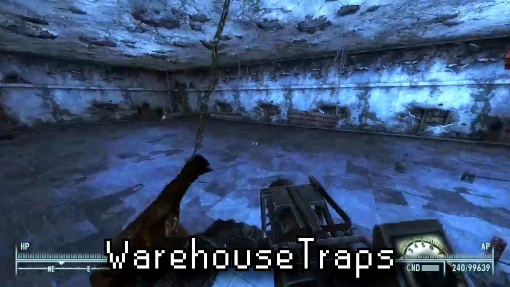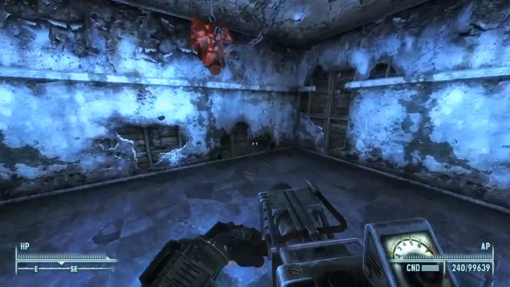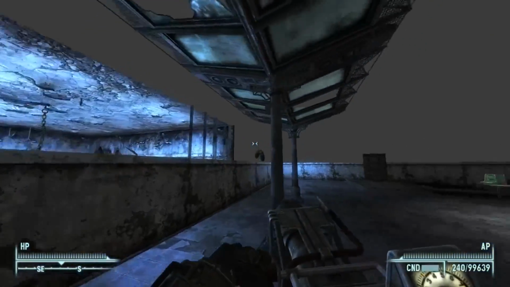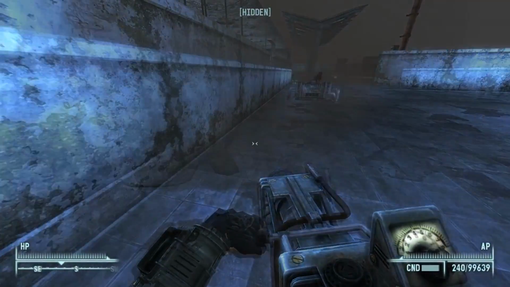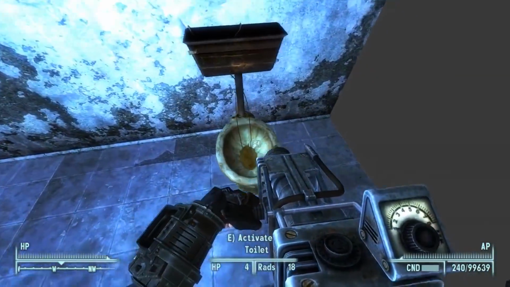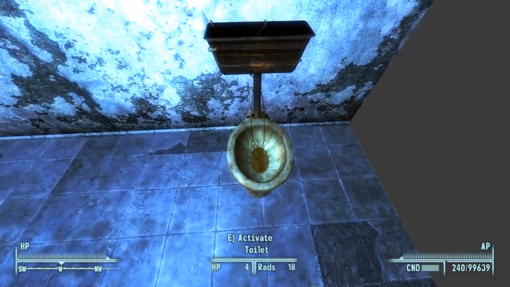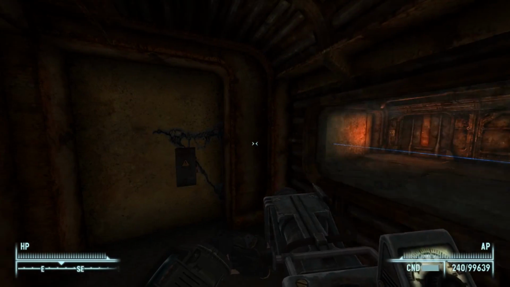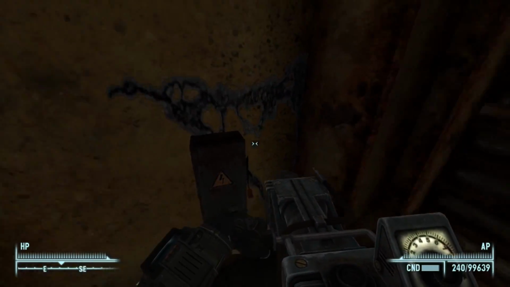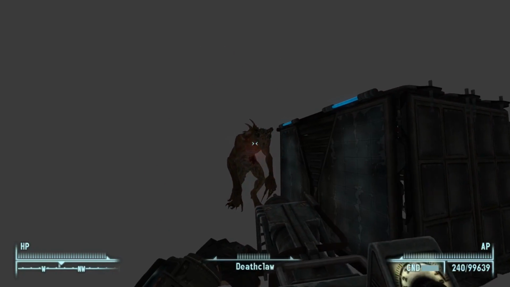Similarly, the Warehouse Traps room is a collection room that was probably used to test the traps in the game. Tripwire traps, hanging grenades, trapdoors, baby carriage explosive traps, baseball launchers, electrocuted toilets, you name it, this place has got it. Also, the trapdoor leads you down to an empty area that reminds me of some of the abandoned vaults in this game. There's even a nice death claw that we can play with.